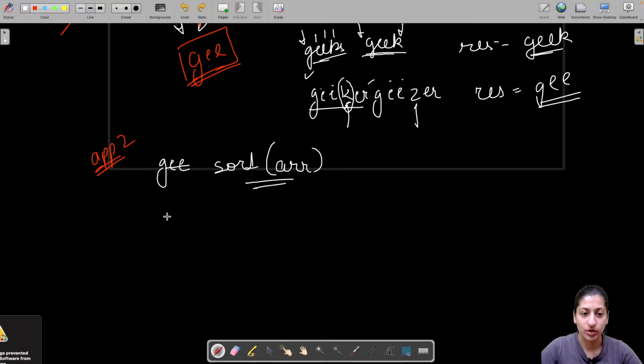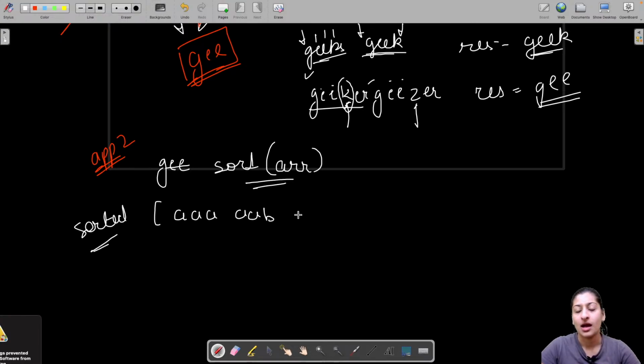Let me take a smaller example. Suppose you have an array of strings. On sorting, it looks like this. Let's say this is a sorted version of the case that I am taking. Suppose it looks something like this: A, B, let's say, and this is A, C, C. For example, this is what we have in the sorted array. So these were the strings that I was given, and now I have sorted this array.